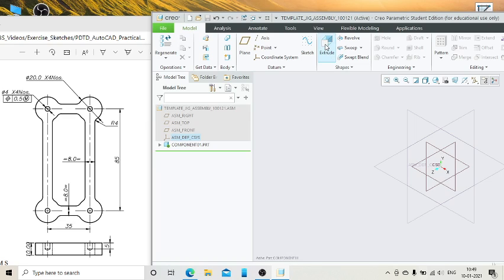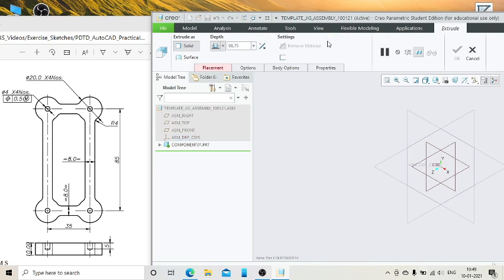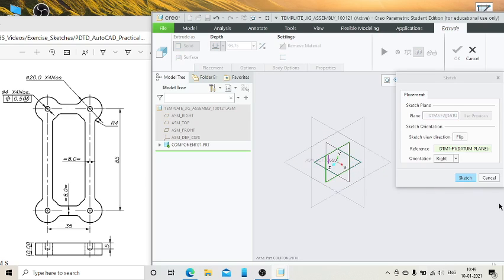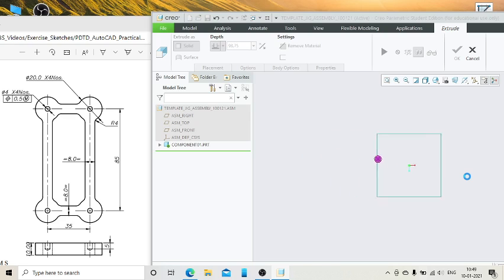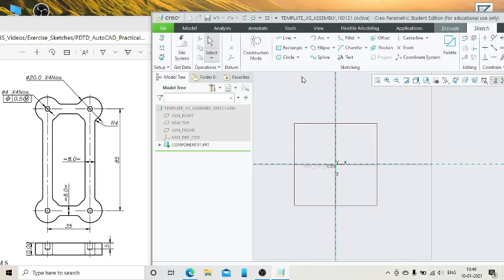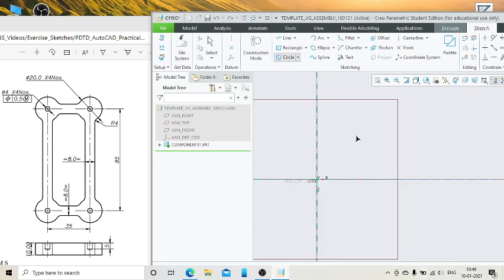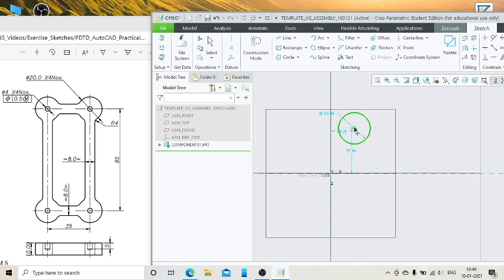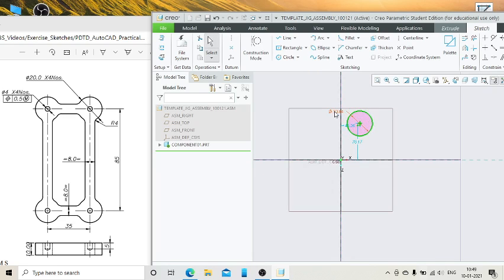So directly I am going to the extrude command, extrude, on placement define, and for the sketching plane I am going to select this plane, then sketch. Then let us draw a circle. Then I think I will directly give the diameter as well.